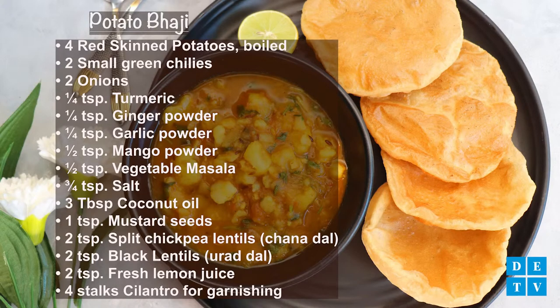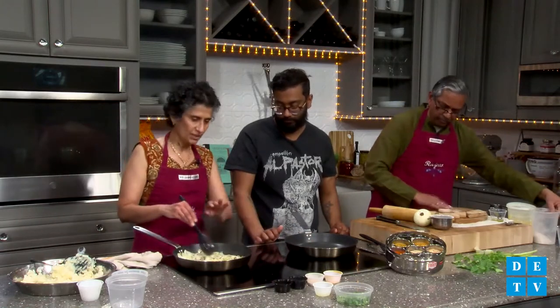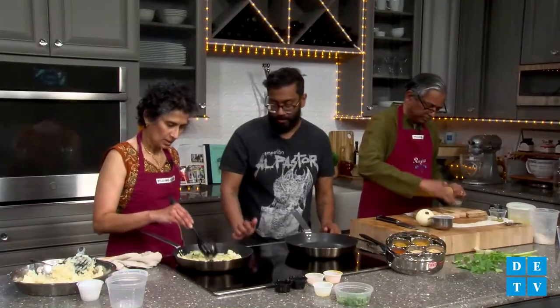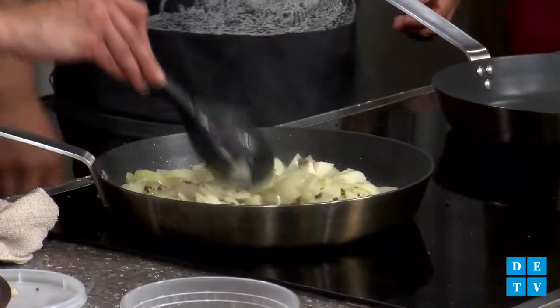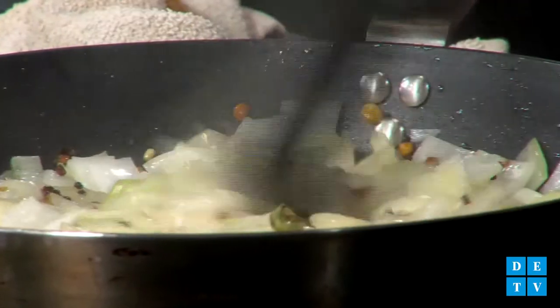Go ahead. Just a little bit longer? Just a few more minutes. All right. And then we have turmeric, we have the ginger garlic powder, we have the mango powder, and then we have the vegetable blend, the sabji blend. So these are the four, they go in that order. Beautiful. Looks good. And the more onions you put, it's sweeter, it's got that sweetish taste. Dad loves it with more onions and chunky, so that's why we do this.